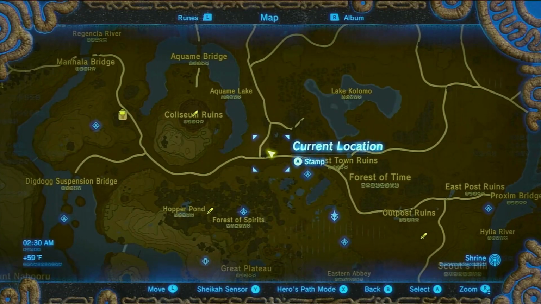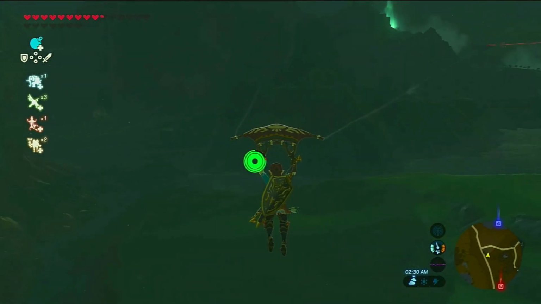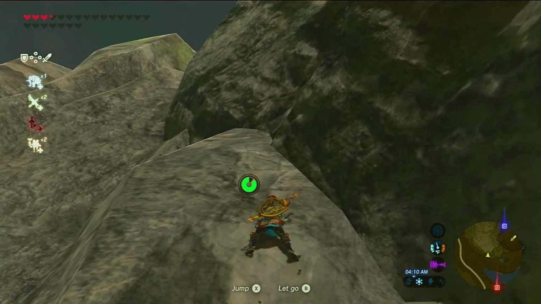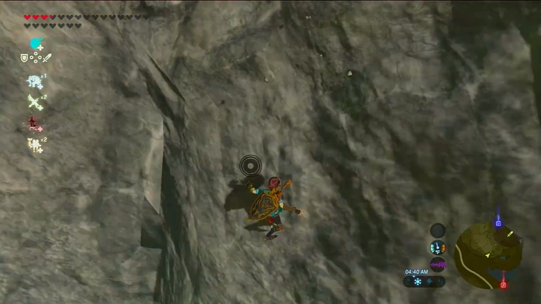It's on the top of a mountain. That would make the most amount of sense. Gary? Gary. Really? How? That definitely looks flat enough. But then this happens where I fall off.